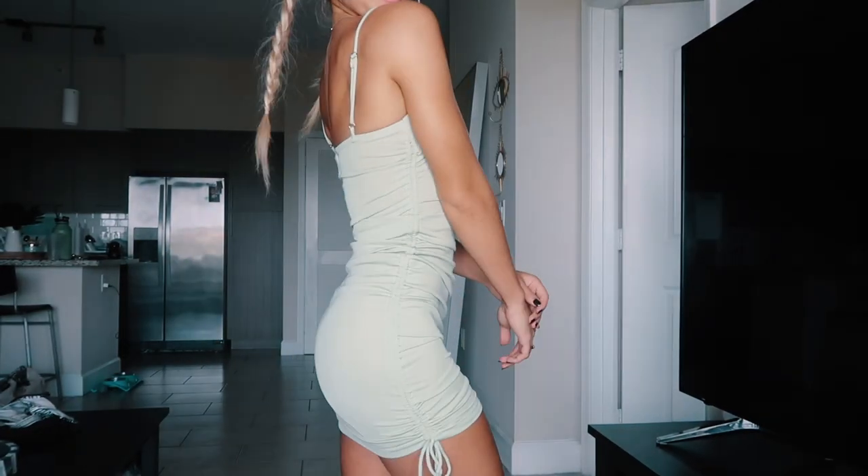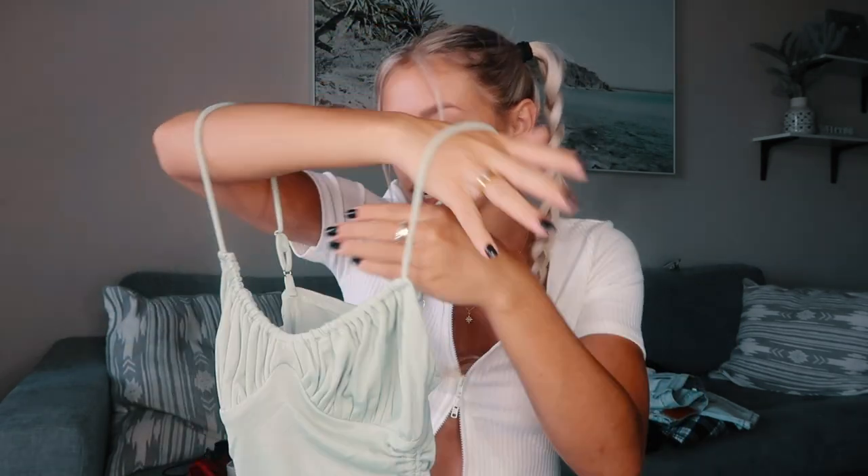That was the last top, and now I got a dress. I know — who am I? But it's cute. It's this muted sage green, which has become one of my favorite colors for clothes. This is one of the most flattering styles of dresses because it kind of bunches all the way down — it hides parts you aren't comfortable with but accentuates your curves. The booty looks great. It has adjustable straps and ties at the bottom so you can customize the length. No pants — that's a bonus to a dress.